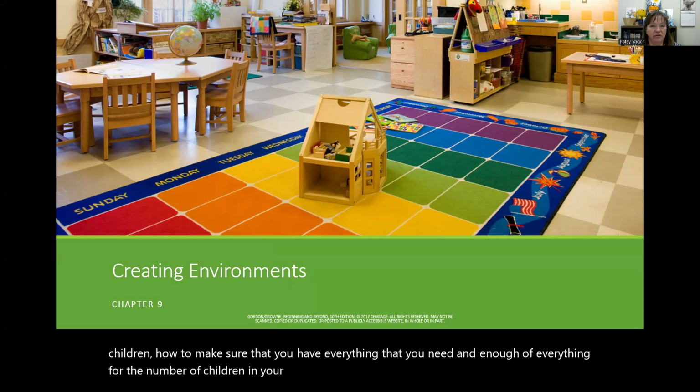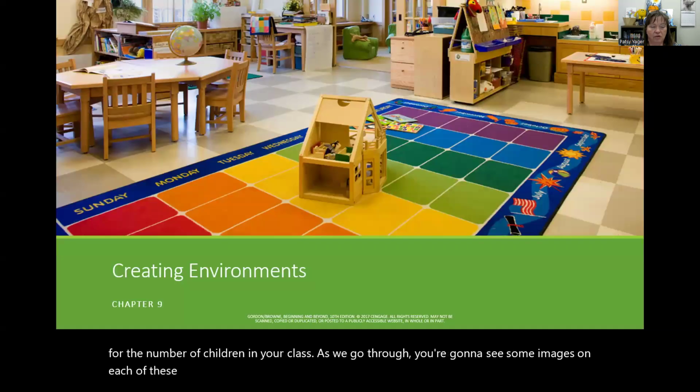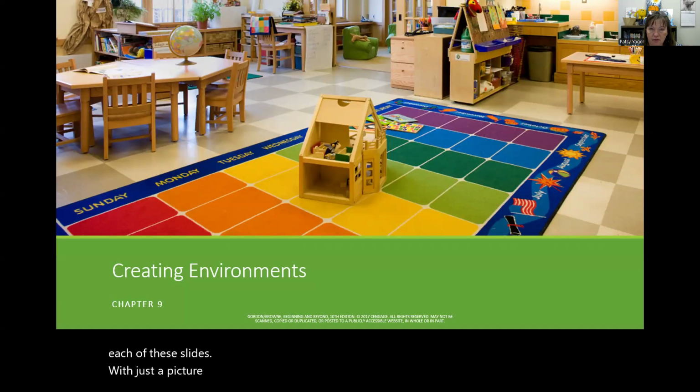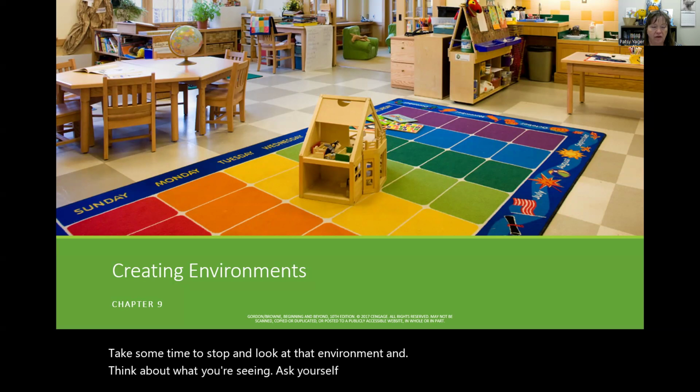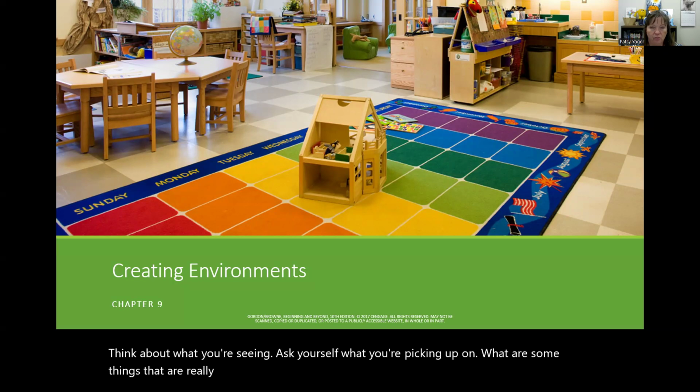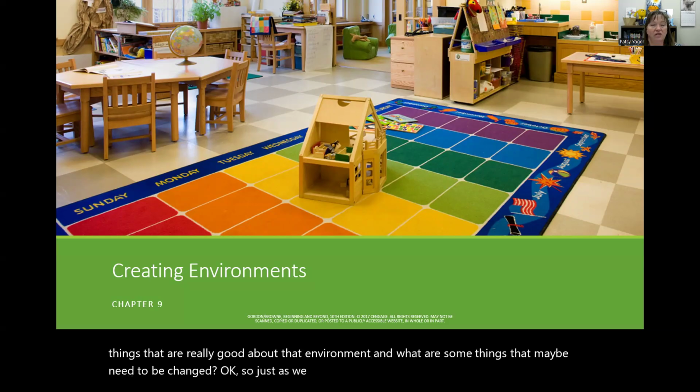As we go through, you're going to see some images on each of these slides with just a picture of a classroom environment. So take some time to stop and look at that environment and think about what you're seeing. Ask yourself what you're picking up on. What are some things that are really good about that environment? What are some things that maybe need to be changed? Okay, so just as we go through, just take the time to look at that.